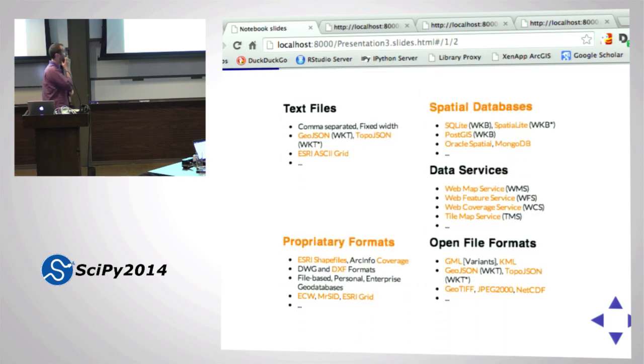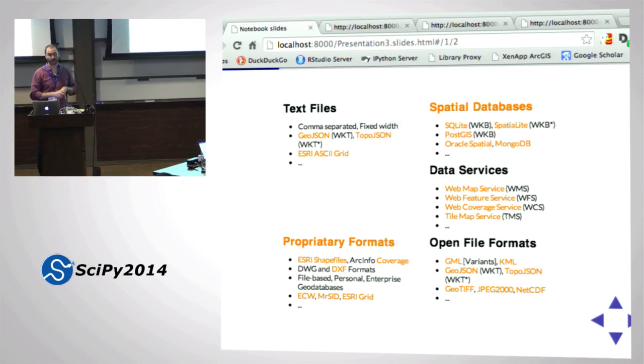Okay? So also, we've just got different types of data that we want to interact with. So text files, obviously, are pretty common. CSV files, fixed width files, Excel files. I'm sure pretty much everyone here has had to interact with that type of data. Then we have GeoJSON, which is a nice web interchange format for geospatial data, becoming very popular. And that kind of under the hood uses a well-known text, simple features representation for the geometry parts. Then there's this newer thing, TopoJSON, which is kind of funny because the whole idea of a topological data structure isn't all that new, but it seems like everybody thinks it is.